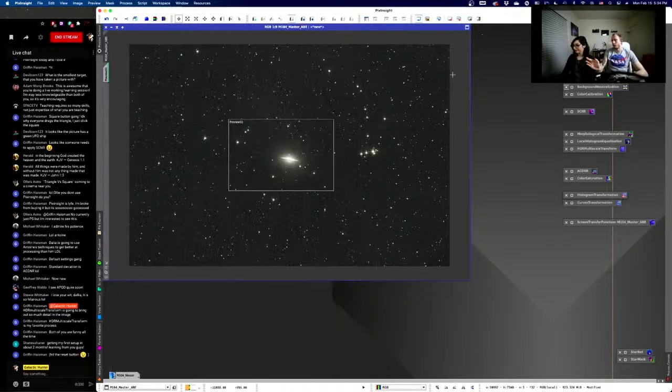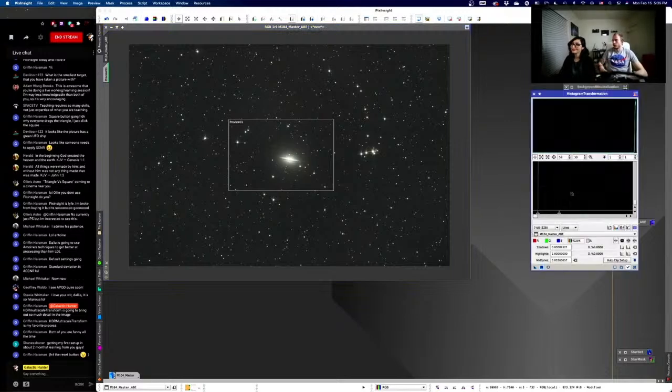Okay. Now a quick tip as well. Griffin is right, because whenever you're done with the histogram, it's a good rule of thumb to reset every single time, so next time you don't accidentally get confused. Now you can minimize it.